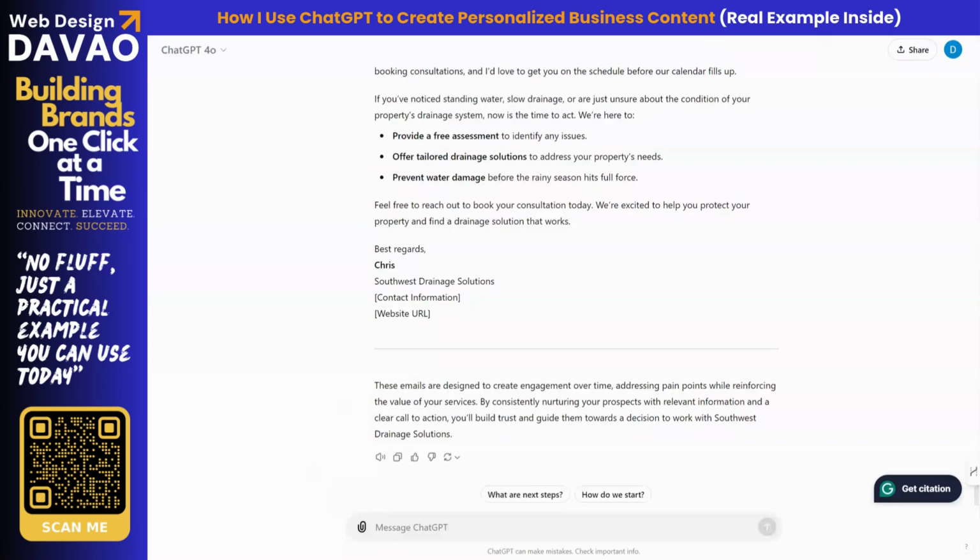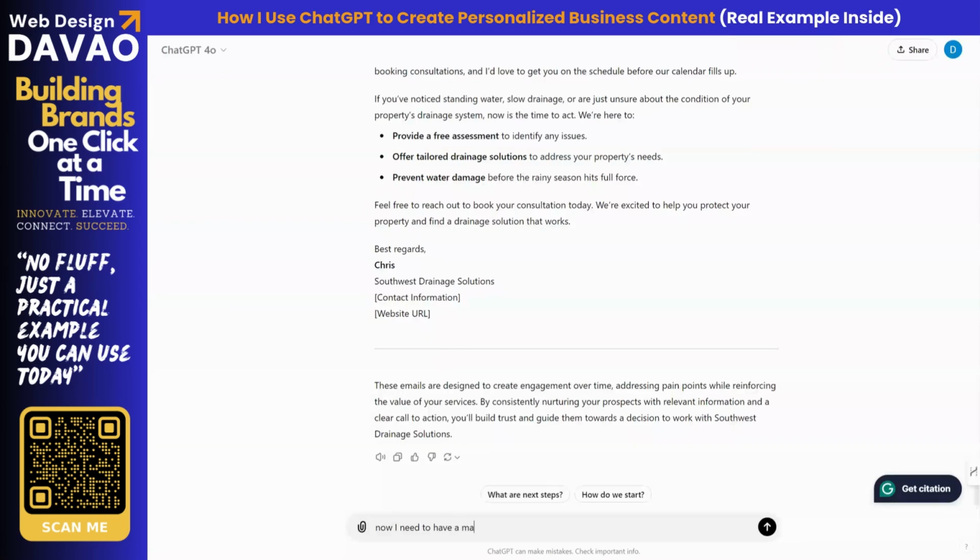Okay, so now I've got my email campaign that I'm going to do. I might send that out once a week to an email list that I've had inquiries from, or any new person that comes through. This will be the email list I build out on some sort of automation platform that I might have. But we'll cover that another time. So now I also want to do a corresponding social media campaign. I want to reach out on Facebook or LinkedIn or whatever platform I'm using to just share something that's relevant to the above. So let's ask it to come up with a concept around that for us as well.